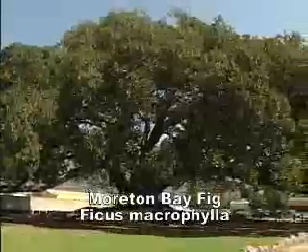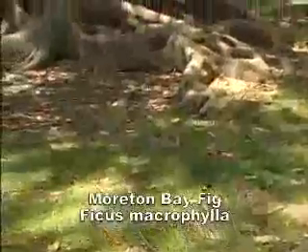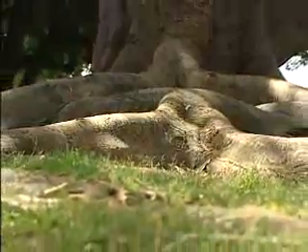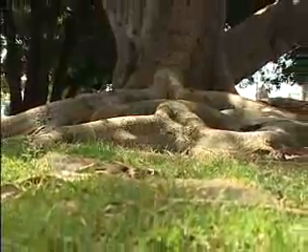We're here at Alameda Park, across the street from Alice Keck. Remember when we talked about trees with aggressive roots that lift sidewalks and patios? Here's a great example — the Moreton Bay fig tree, the same one that's down at the train station with the huge root system. There are quite a number of tree species that have lifting roots. One solution is to keep the tree farther away from foundations and sidewalks. If you need to plant closer, use a root barrier — a big plastic sheet in a trench next to the sidewalk; roots tend to go down rather than disrupt the surface. Also, stay away from sewer lines and septic systems, as tree roots will seek out that moisture and cause headaches.